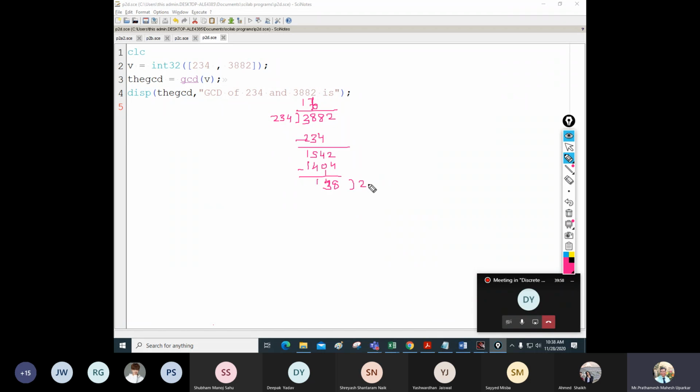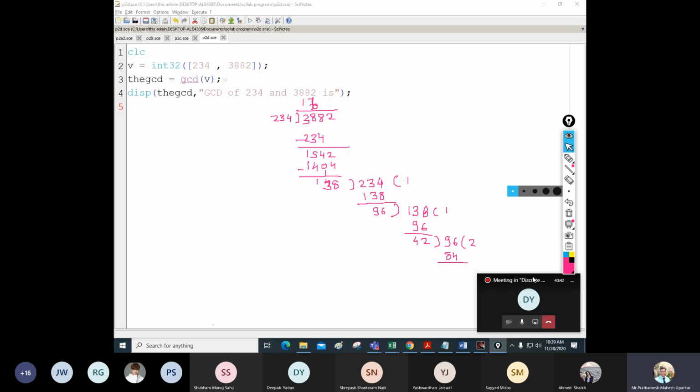सो 138 डिवाइडेड बाय 234. आपको जब तक रिमाइंडर 0 नहीं मिल जाता तब तक आपको ये ऑपरेशन परफॉर्म करना है. सो कैलकुलेट दिस. 234 को डिवाइड करो 1 से, तो इट इज 138. कितना बचा? 96. 96 is less than 138. Again perform the division. 138, 96 1 जा 96, so it is 2. और यहाँ पे कितना बचा? 13 minus 1 42. So 42 into 96 कितना होगा? 42 into 2 84. कितना बचा?